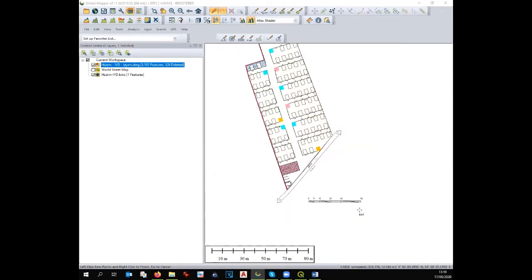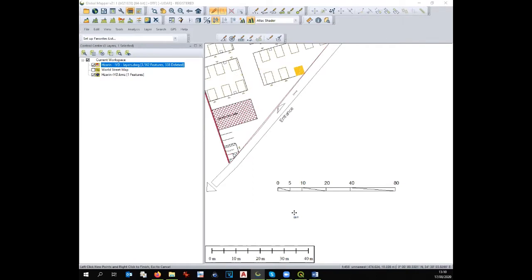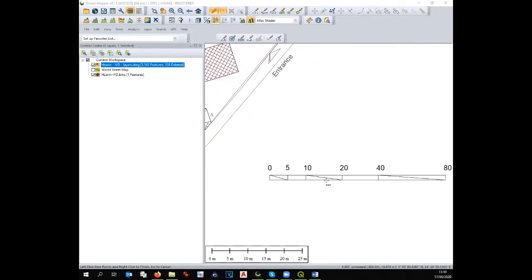We can also cross-check if everything is correct. We have the scale bar here. Let's see in Global Mapper if this is correct. If I take the ruler, this should be 20 meters. And if you look down on the left, you see it is 19.946 meters.